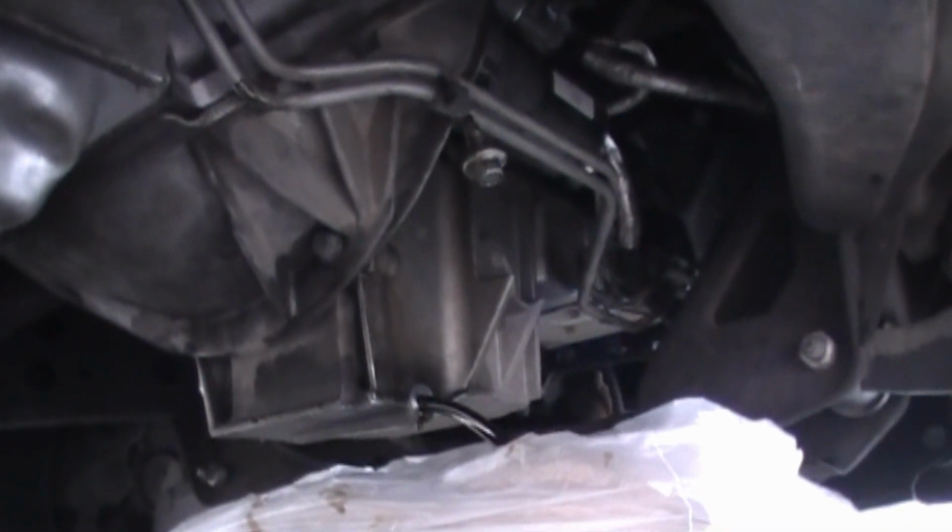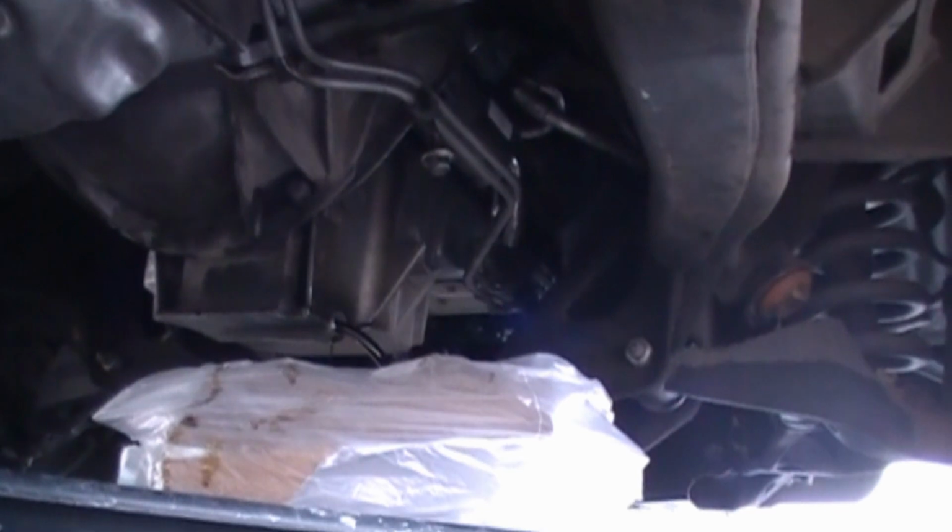It's supposed to be 6 quarts in here. Sure looks like it's got a lot more than 6 quarts. But it's okay. We'll let that drain for a little bit longer. Next, we're going to remove the oil filter.